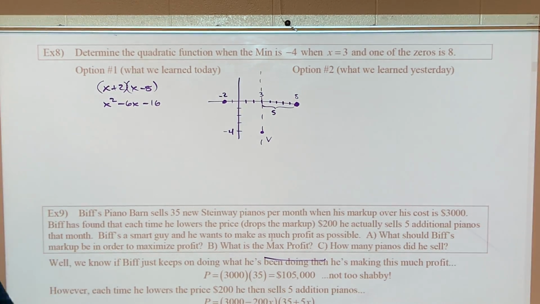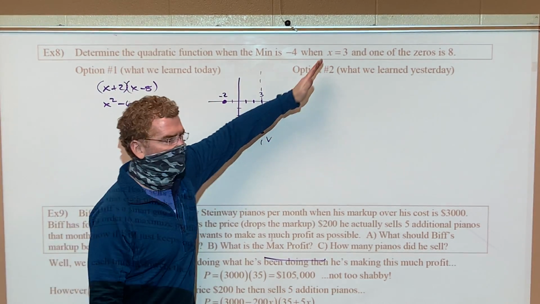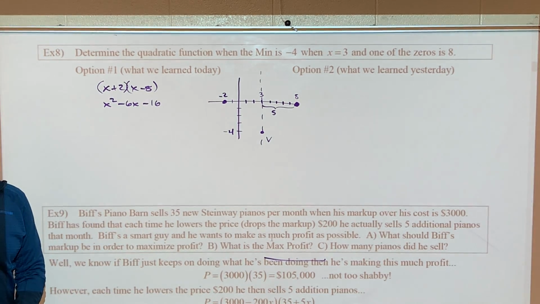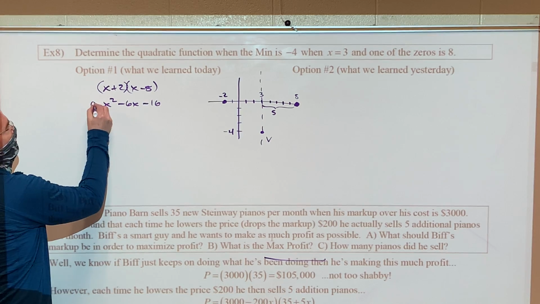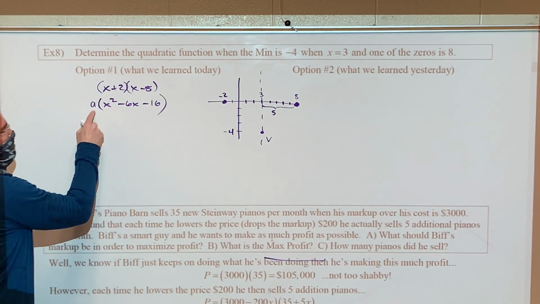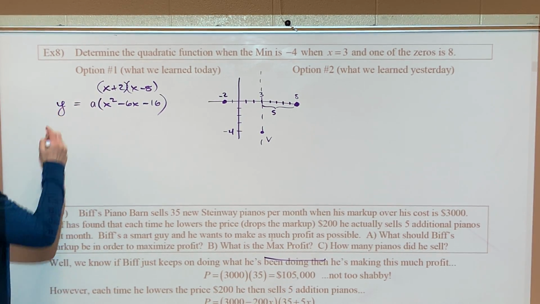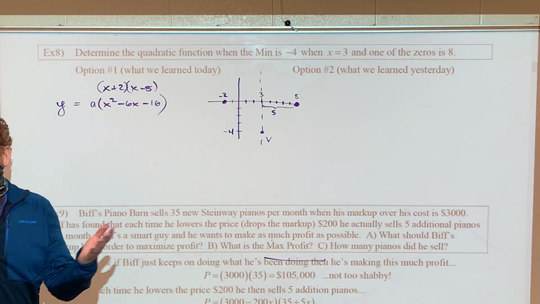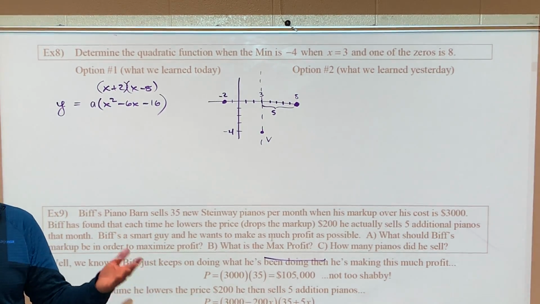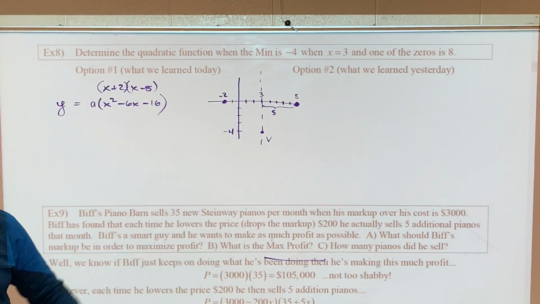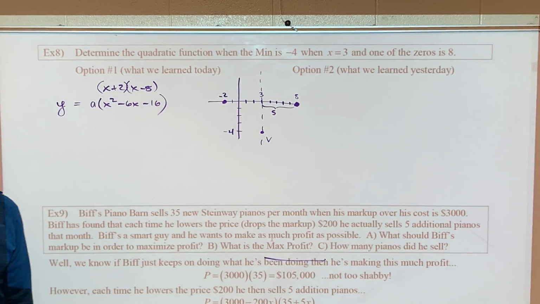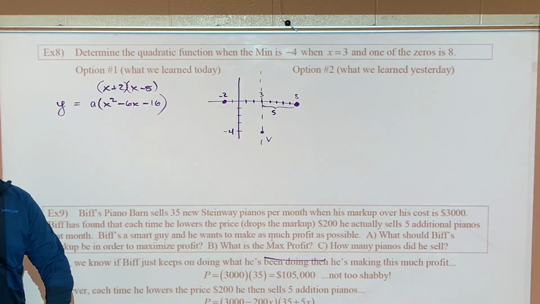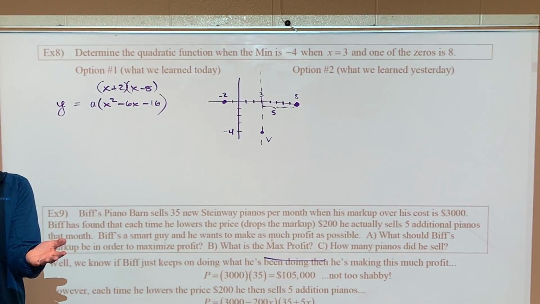But man, how do I make it go down to the vertex? I don't know the a value. Something was multiplied by a value. Can I find that a value? I would just have to know something else, which would be what? Some other point. Which point do you want to use? The vertex, because it won't give me a 0. I haven't used it yet, right?